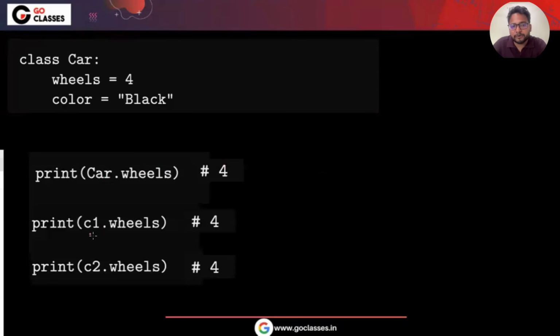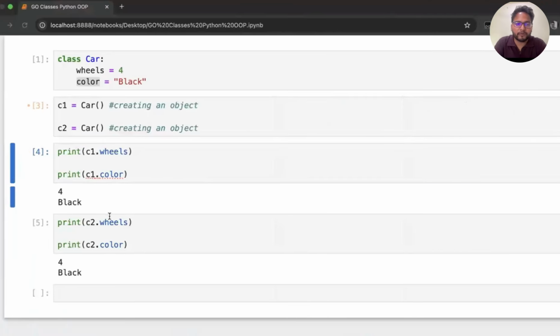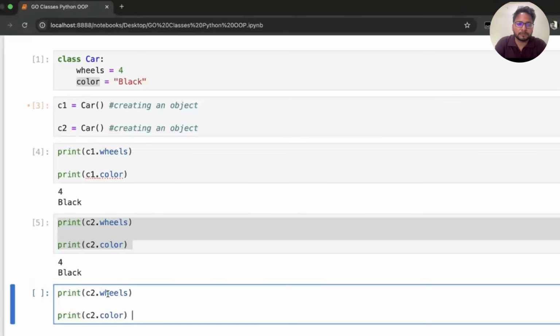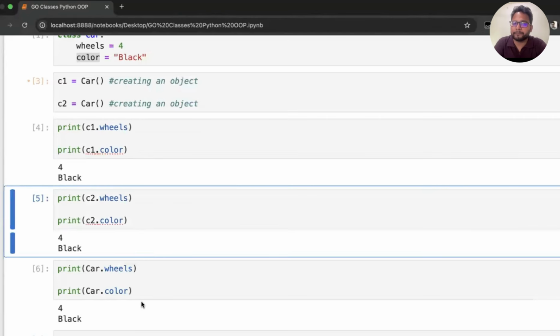Suppose if I print C1 dot wheels, C2 dot wheels, then 4 will get printed. You can also print this wheels using CAR, which is car itself, okay, which is the class name itself. So you can also print wheels or color or anything using CAR. For example, if I do something like this, instead of C1, C2, if I just use the class name CAR, then also 4 and black will get printed.